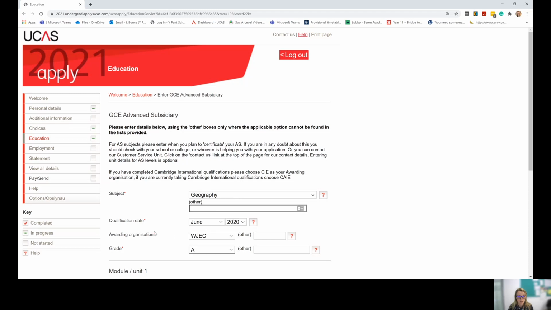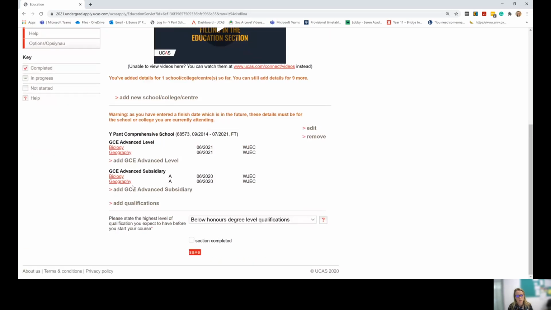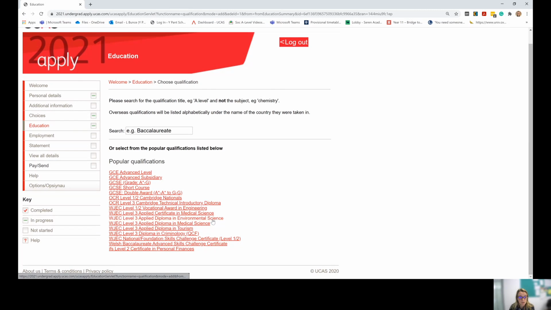And I think Hermione definitely, she would have got A's in everything, wouldn't she? Without a doubt. So we can put those in. Other qualifications you need to put in. Obviously, if you're doing medical science, so you've got the diploma, which is the full course you do at the end of the 2 years. If you dropped it at the end of year 12, it's the applied certificate.